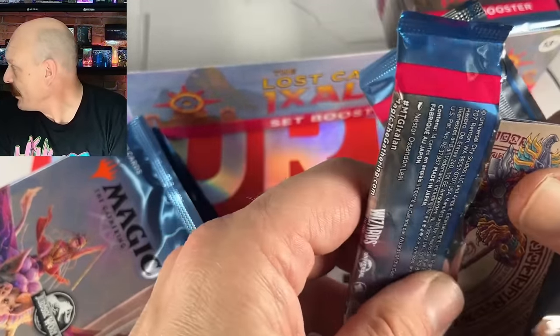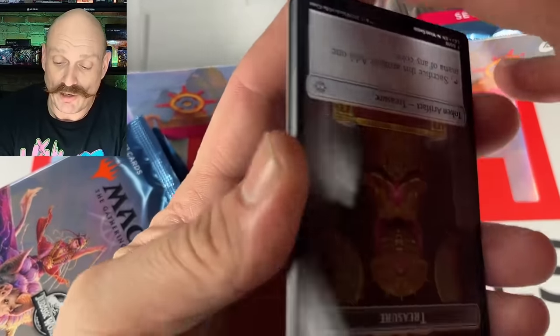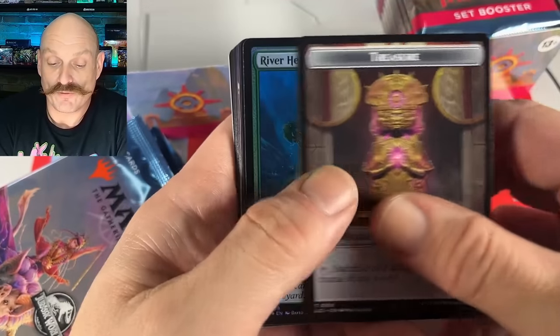What are we waiting for, Mark? We're waiting for the Jurassic World card we haven't received yet. Not yet. We're only 10 packs in, I know, but I feel like we should have.